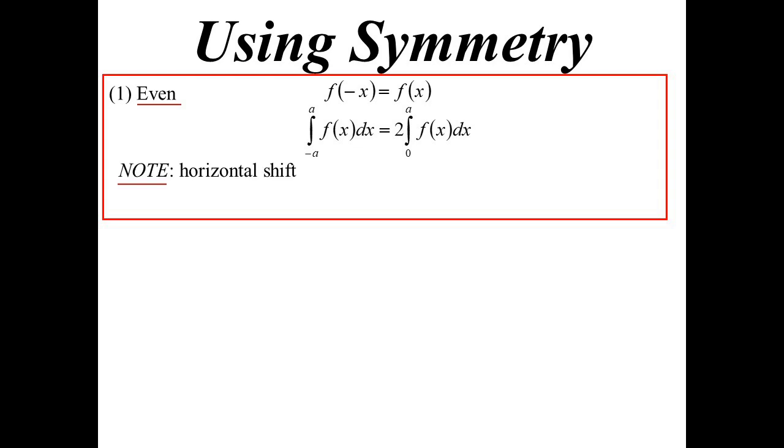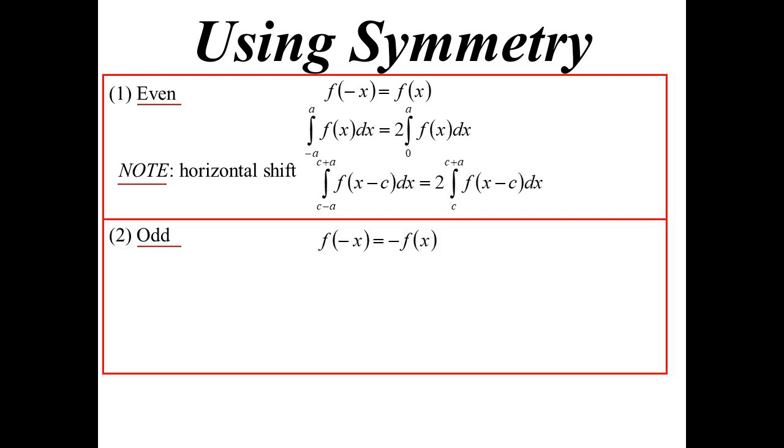We could extend that idea. Now, it'd be very rare, but if it does happen, we can use it to our advantage. If we notice we have an even function that has been shifted horizontally, say, and then the symmetry is around that point of shift. So say we've moved the whole curve to x equals c, but then we're integrating from c minus some amount to c plus some amount. Well, we could use that idea there and go twice from c to c plus a. Is that going to save us a lot of time? Possibly not. Where it might be useful though is odd functions.